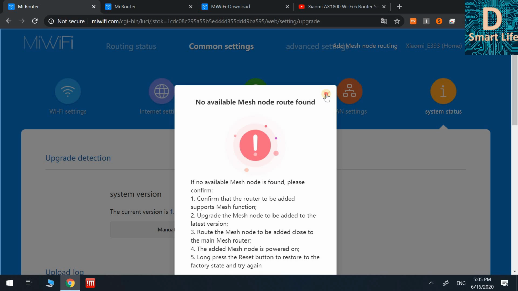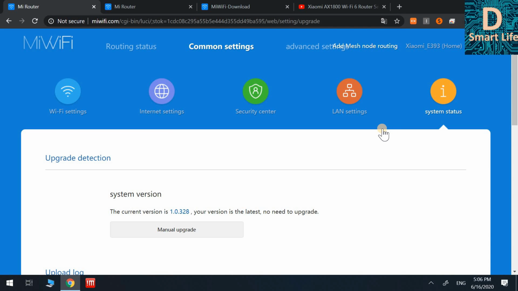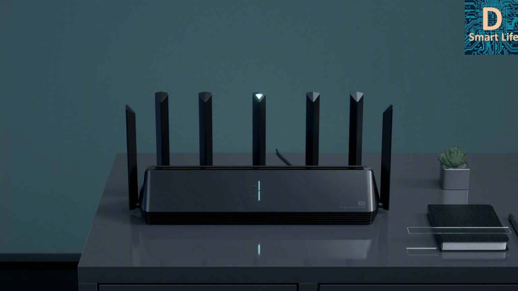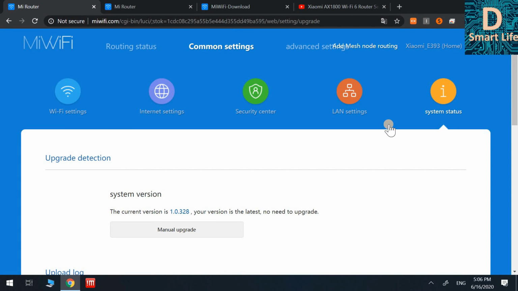So this is how you can add the mesh networking nodes, and you can do a full setup of the entire network. The thing to note is, the new AX3600 router, the bigger one, does not have the mesh networking support right now, but they will issue the update soon, and once they have issued the update, I'll give a link to the firmware download in my video description. The good thing is that once all these updates are completed, you can connect the AX1800 and the AX3600 and the new Redmi AX5 routers all together in a mesh networking system.